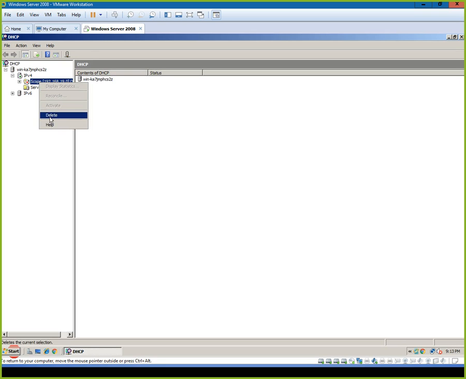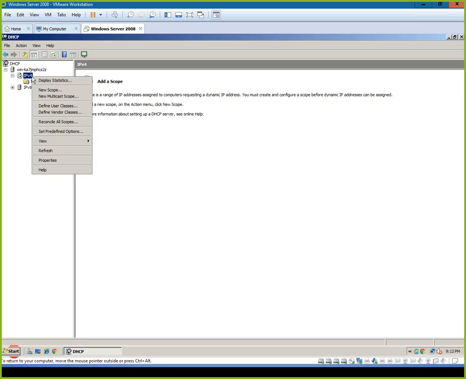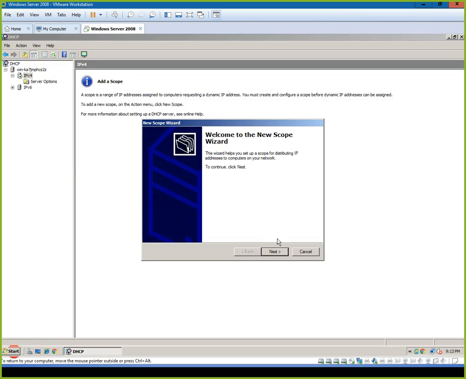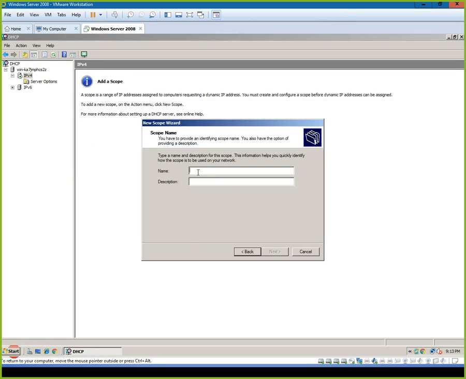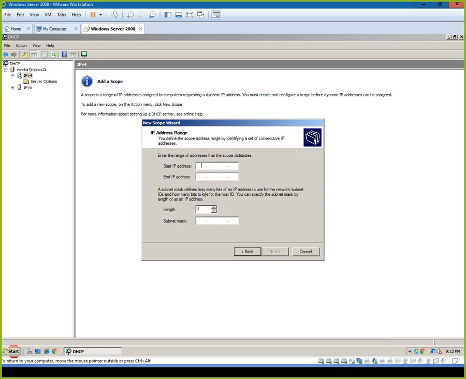Let's go ahead and delete that scope and go through the create a scope process. So I'll go in here and do a new scope. In the welcome wizard, we'll call it demo scope. That's just so we can keep track of it.